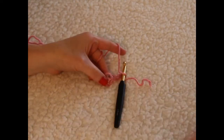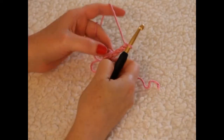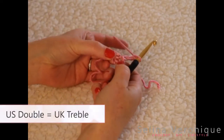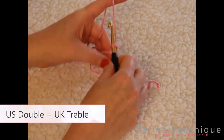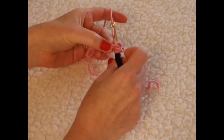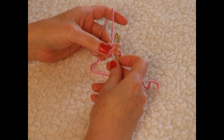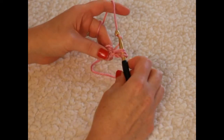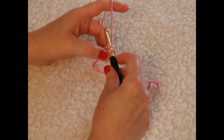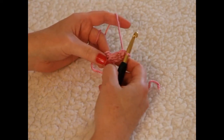Now we are going to chain 3, 1, 2 and 3, and this counts as your first double crochet. So I'm just going to try and zoom in a bit. Yes, now we are going to be making 4 more double crochets within that circle. So just wrap your yarn round, go into the circle, take your yarn, pull it through. We've got 3 loops on our hook. Take your yarn, pull through 2 loops. We've got 2 loops left on our hook. Take your yarn and pull through 2 loops. And that's our double crochet.